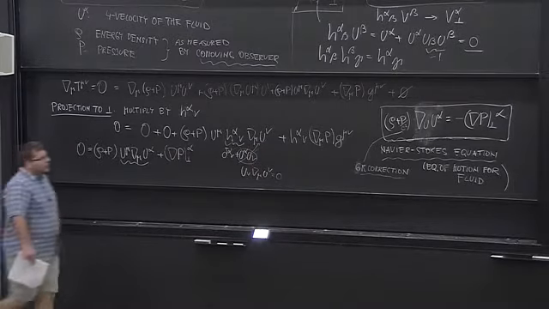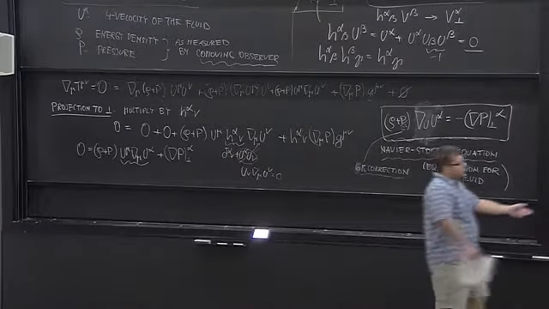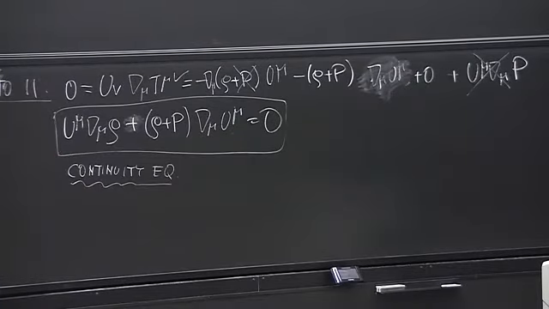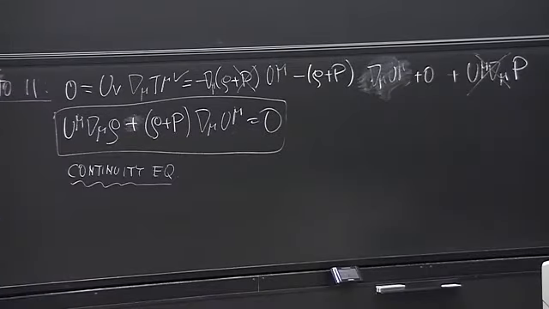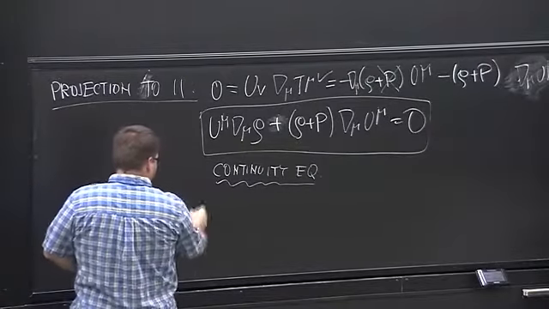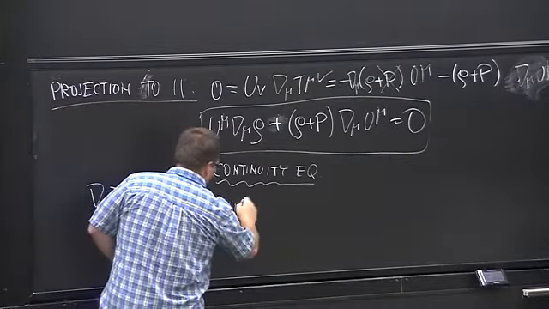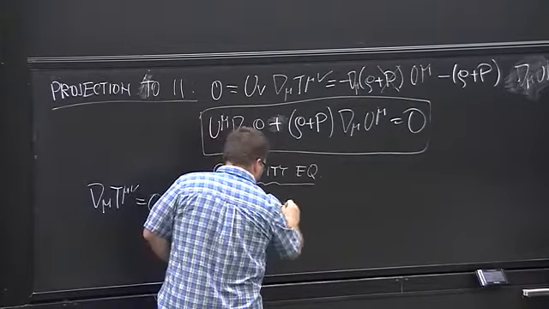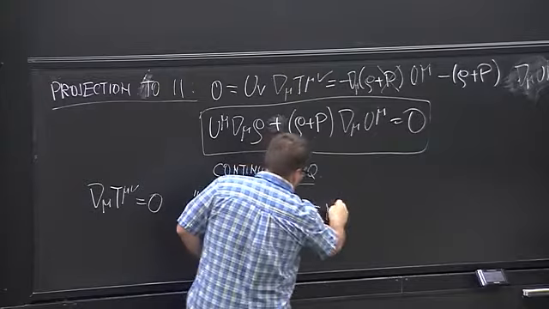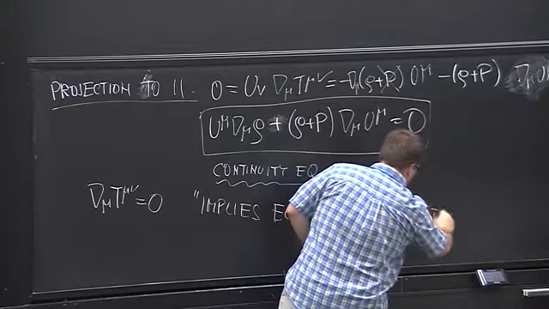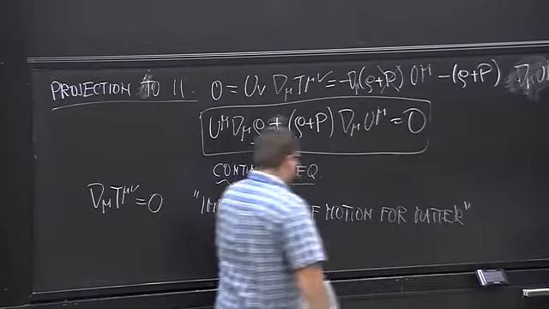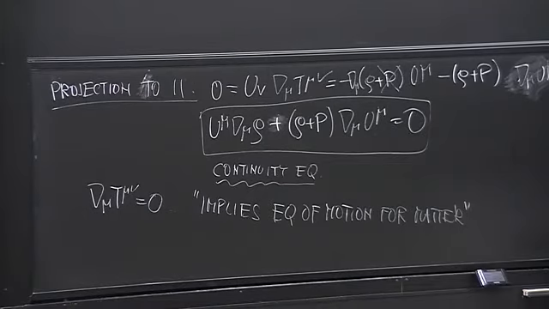But we see that we not only recover something like a conservation equation, something like the continuity equation, but, well, not really, we also recover the equations of motion. Okay, so nabla_μ T^{μν}, and this is true in general, sort of implies the equation of motion for the matter. Well, at least in this case, but you can show that this is actually much more general.